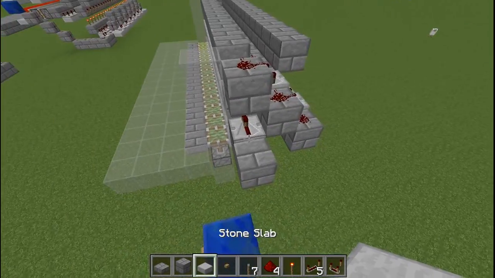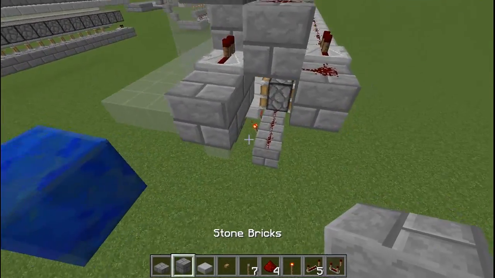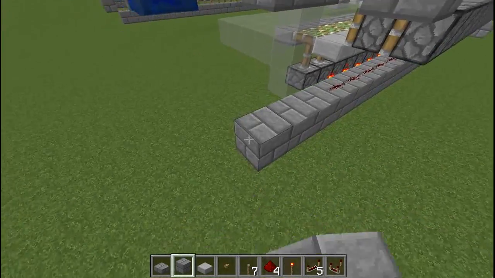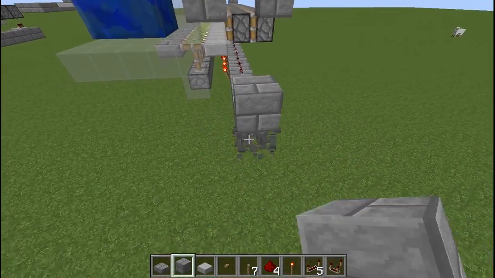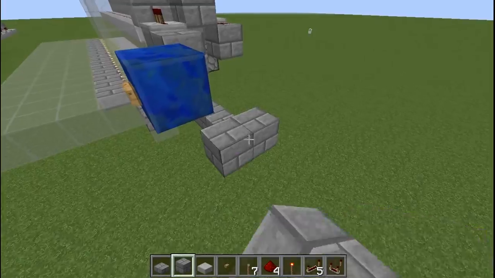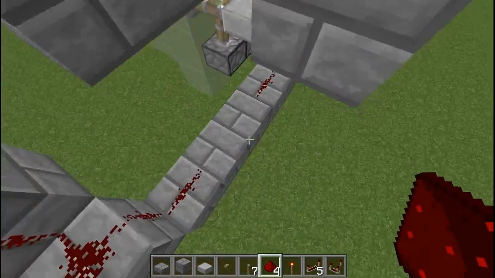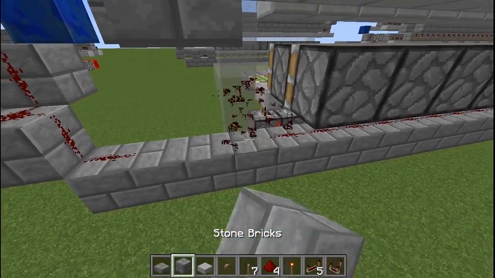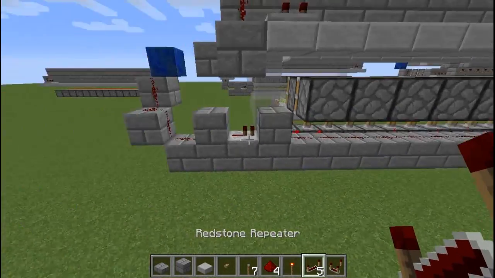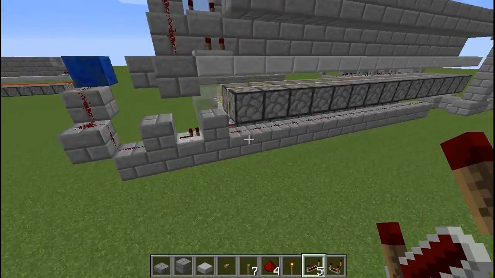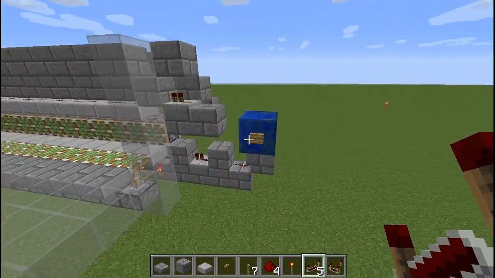Okay, so now we're going to be making the pulse shortener. So what you want to do is take this bottom line of redstone out until you reach this block, and where you'll pull it up like so, and then you'll pull it up diagonally like that, and you can just connect all this by redstone dust, and you can put one block here, and have a redstone repeater there to save yourself a little bit of redstone. And that's how the bottom line will be connected to the input.